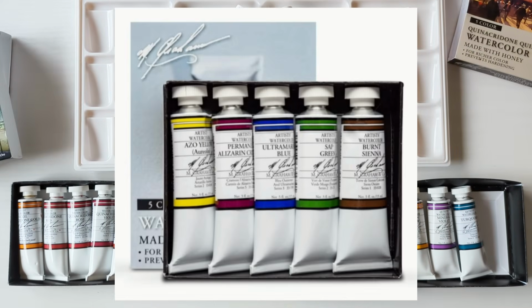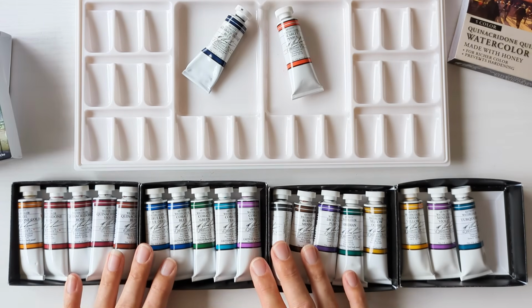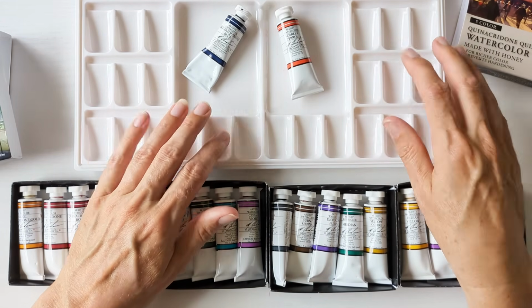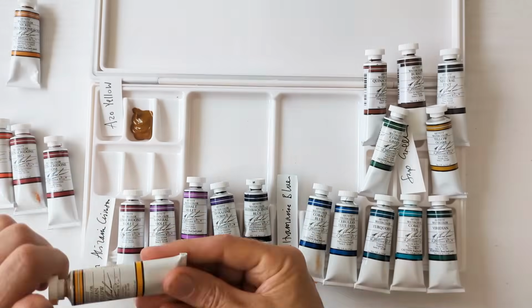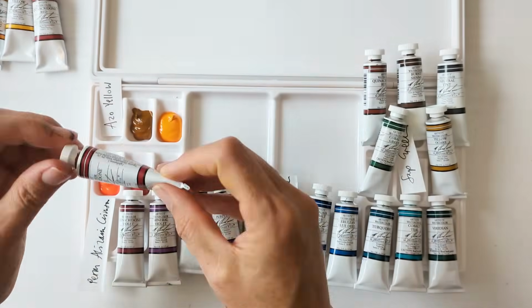And then I've got this mixing set on the way too, which will be useful in particular for a cool yellow. So I'm going to work out an order now for these, but I want to have them in this palette, and I'll leave gaps for the 5 that are still coming, and then I can fill the palette. For the most part, I use the same order of paints which M.Graham use on their colour chart.